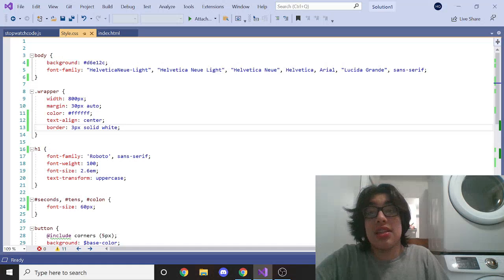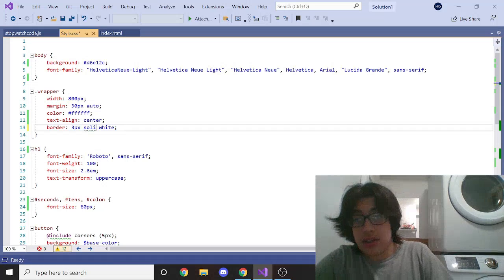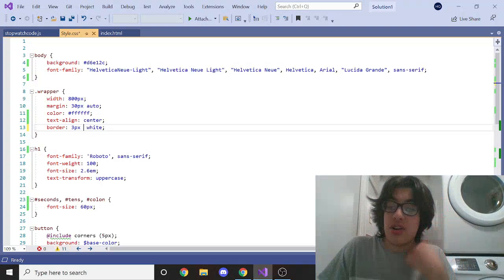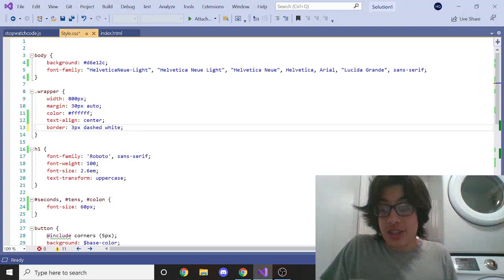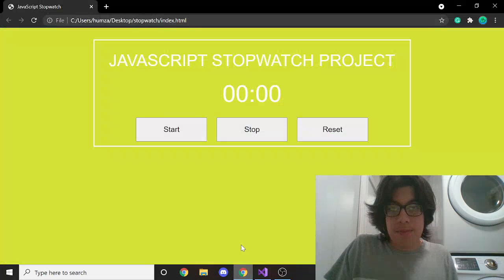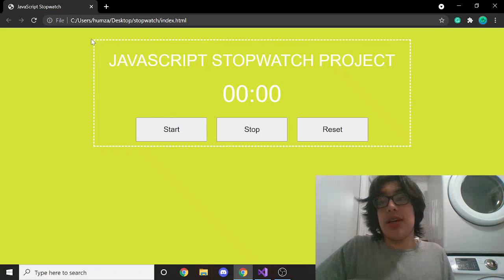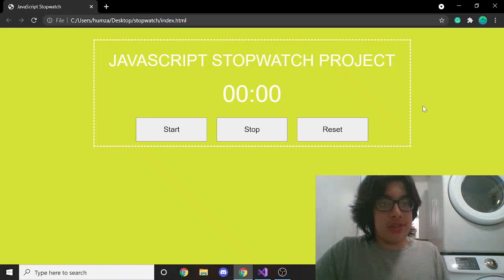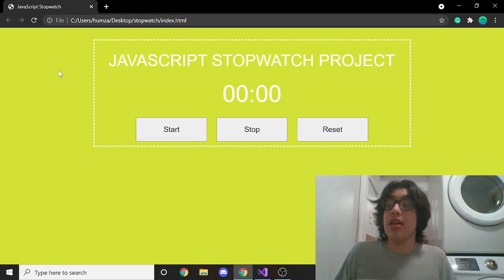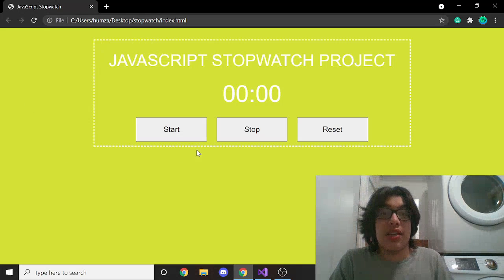That's essentially saying that the thickness is 3 pixels. It will be a solid colored border, and the color will be white. We can change that solid thing to something else. For example, dashed. What does that do? Let's give it a look. As you can see, it has turned it from a solid line into a sort of dashed line, and there are many other settings like this that can be done.